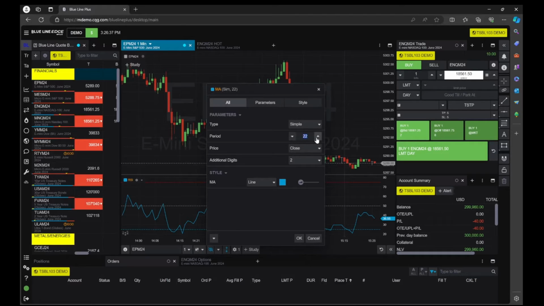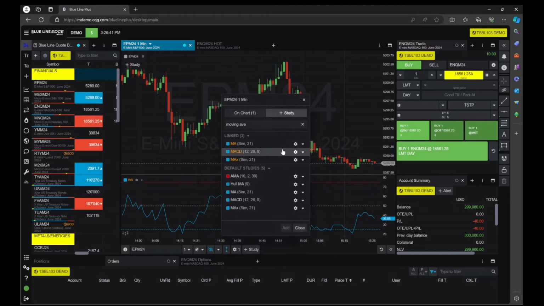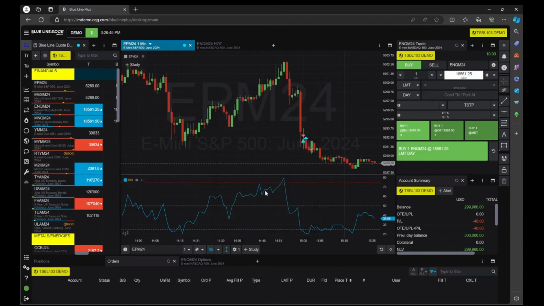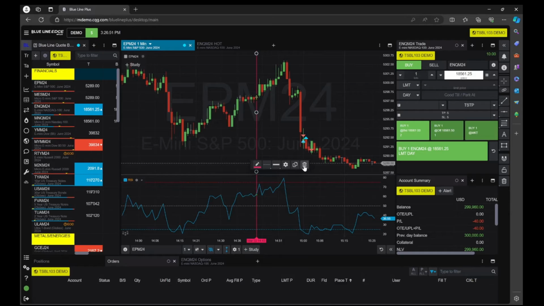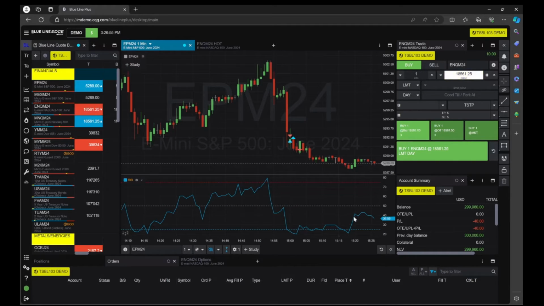Once you click on the technical indicator, you just click add, and it will add that indicator to the chart, just like we have added the RSI to this specific contract. Now, if you do want to remove anything, you can simply click on or right click and click remove, and the technical study will go away.